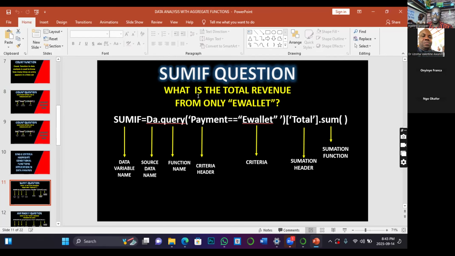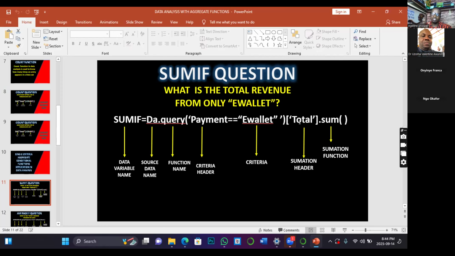From what we find in that data set, there are three categories of payment method: e-wallet, cash, and credit. In this case, the company wants you as a data analyst to give them the total revenue, that is, the values under total where e-wallet was used as the method of payment.